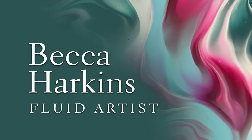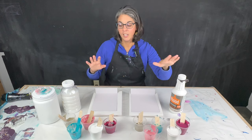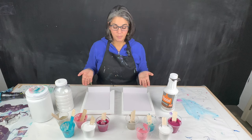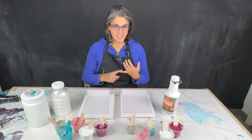Today I'm going to be doing a side-by-side comparison with the exact same colors, with the exact same brands, mixed up, one with Floetrol and the other one according to Olga Soby's recipe, group one and group two. I'll be doing a drip test to show you how it works. I'll be pouring on canvas using the same composition, and I have been wanting to do this for a while. I've been wanting to see what the results would look like with the exact same paints, side-by-side comparison.